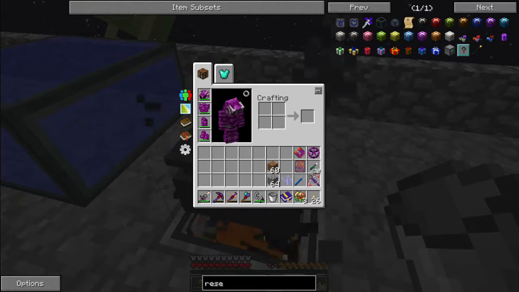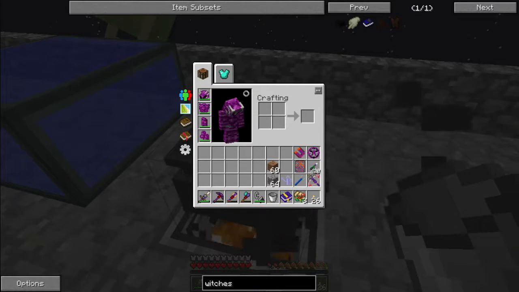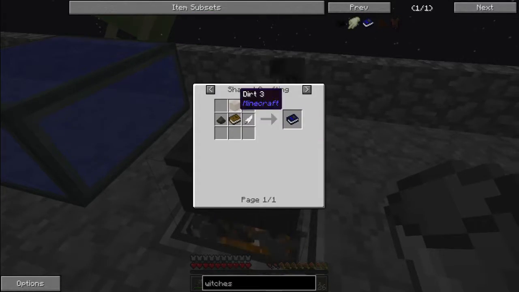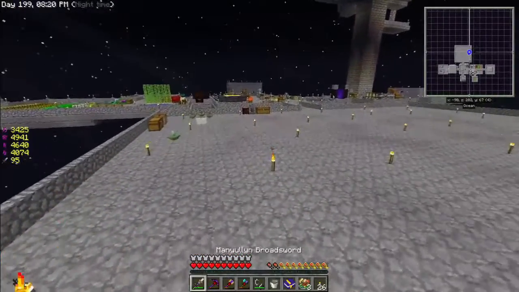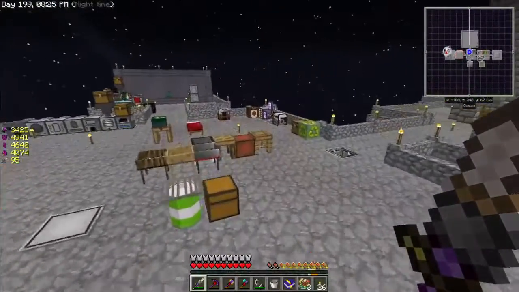And in order to make, let's take a look at a book. We need Witch's Brew. So it's a feather, a book, dirt, and some sort of black ink. So we should be able to handle that pretty easily.